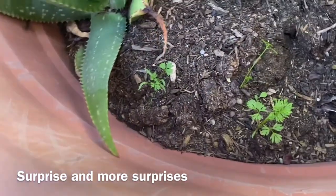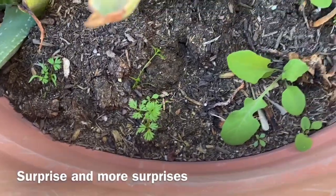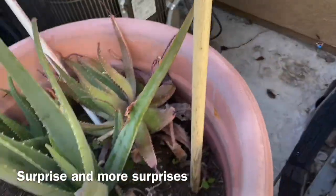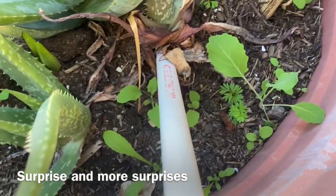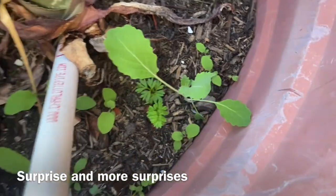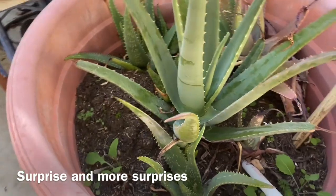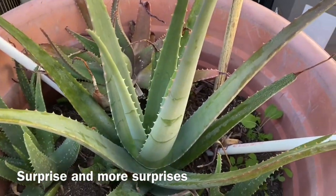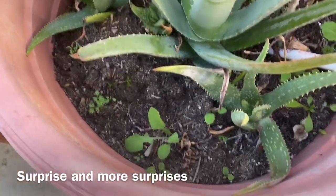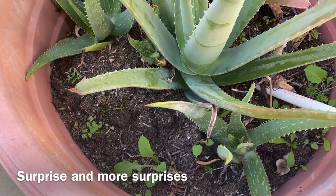But look in here. I planted carrots in here. You see those carrots coming up? Waited and waited and waited. Nothing. Then I got upset. Well, no. Didn't have no patience. See all the carrots coming up in there? Then I planted some kale. You see that kale growing up? Patience. Patience is so important. So, I got carrots growing everywhere. Let's take another look at another part of the garden to see if any surprises are coming.